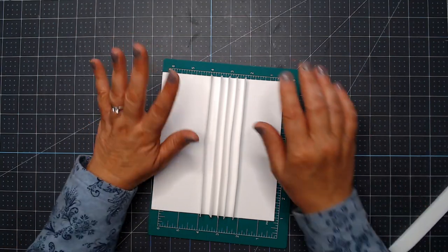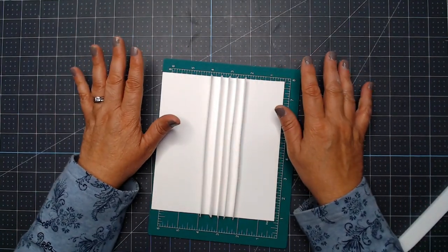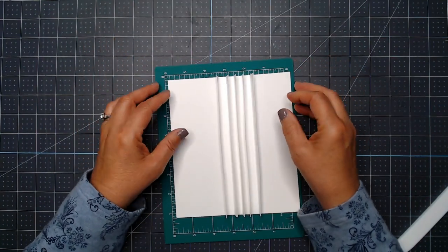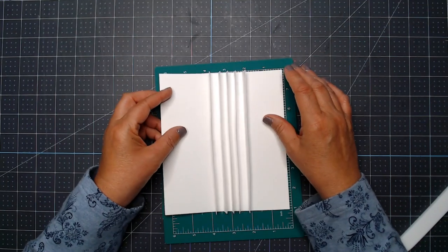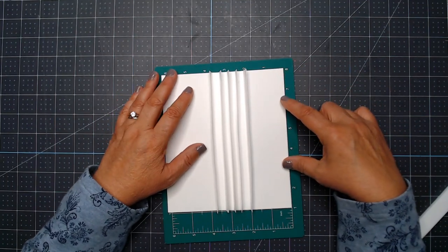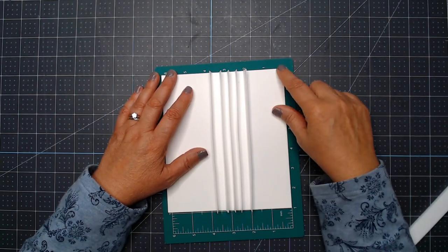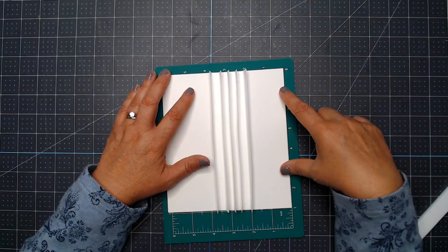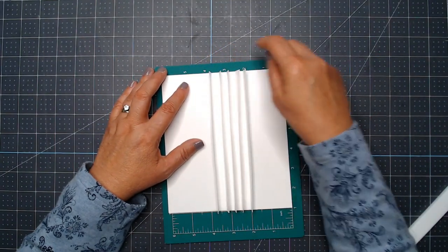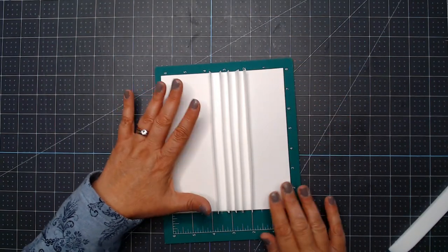And listen, if it doesn't come out looking the way you want it to, throw it out and do it again. It's just a piece of paper. It's not the end of the world. This is a good time to double check and make sure that everything's straight. And that's what I use the tables on my surface. So by putting it up against the top and the side, I just want to make sure that it's straight.